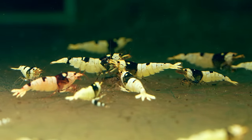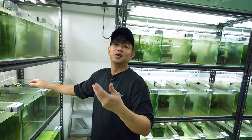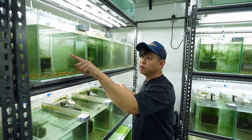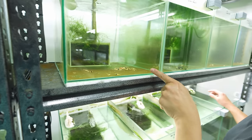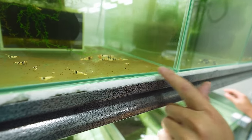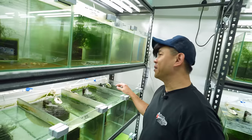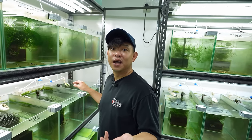If you have a lot of thick substrate or even a thin layer, all the food will go below and in the end your nitrate is going to shoot — a lot of issues will happen. When you have shrimplets, the majority of them will always be on the wall unless we are feeding. When we feed, they'll be waiting beside the adults for leftovers. You don't have to worry they'll go hungry.